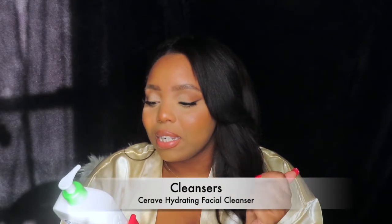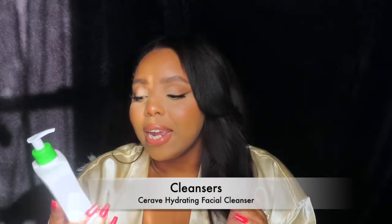This is the new baby and I am obsessed. I actually had the bar version of the CeraVe, that's what this is, CeraVe Hydrating Facial Cleanser. It says it's for normal to dry skin. I have pretty oily skin, but I feel like it's really important to make sure you're giving oily skin enough moisture so it doesn't produce more oils. Also, I don't like my face to feel very stripped after I wash, so I never really use products that are tailored for oily skin. It just never worked for me.